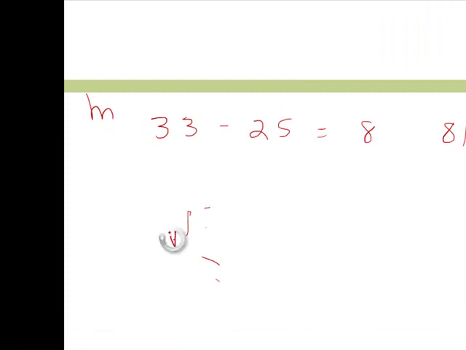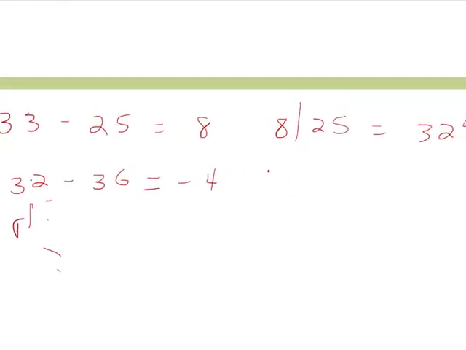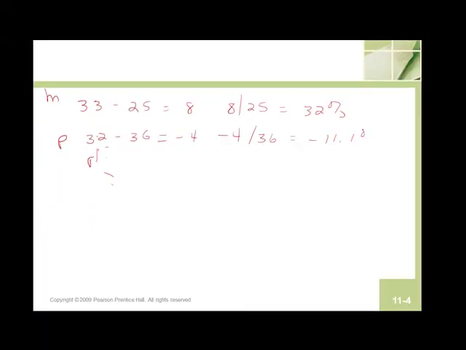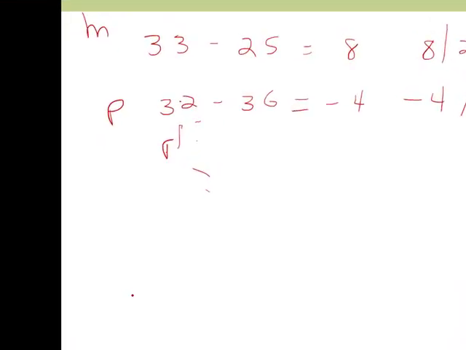For Pepsi, I paid $36. It's now worth $32. I lost $4 a share on Pepsi. So I have a minus $4 return over a $36 price paid for a negative 11.1% return. So I made money on Microsoft, lost money on Pepsi.